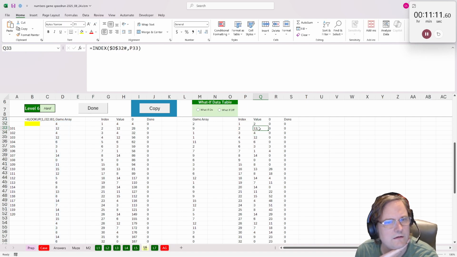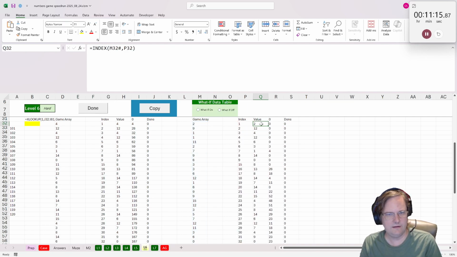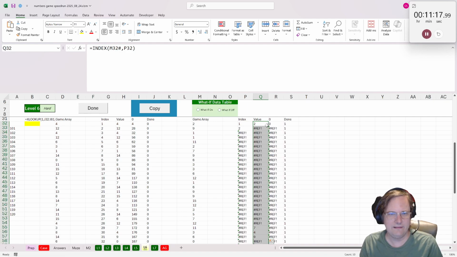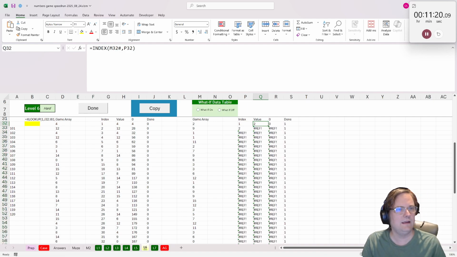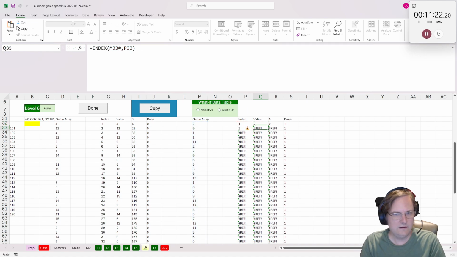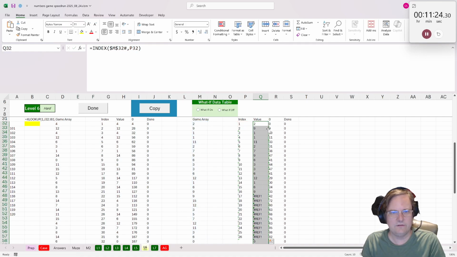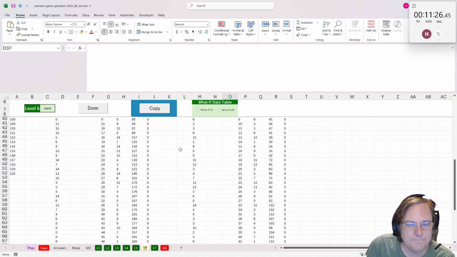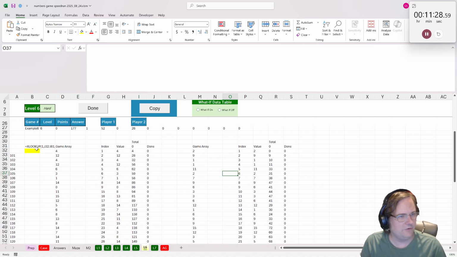Oh, that's not good. Yeah, it's looking up from the wrong array. All right, so I don't know what I did there. All right, I didn't copy this down. So that's got to get copied down, but it's got to get locked also. Now it's going to be based on the correct array. All right. Yeah, that's looking much more correct.